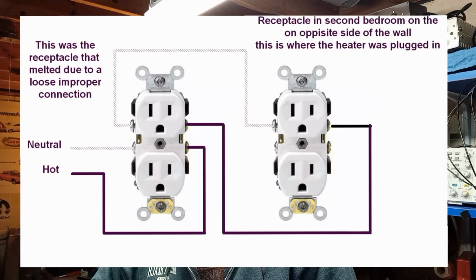And also, explain how that outlet in the other room affected the outlet that burned up. Well, if you look, this is the configuration. That outlet in the other room where the heater was plugged in was fed through the outlet that burned up, because it had loose connections on the wires, because the wires were wrapped the wrong way on the screws, plus they weren't wrapped all around the screw, and they became loose. And of course you generated heat, and that's what burnt that receptacle up.